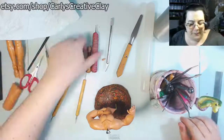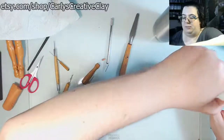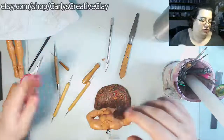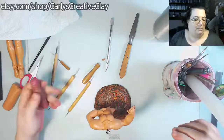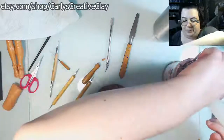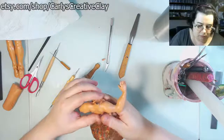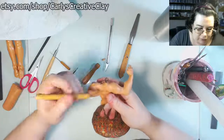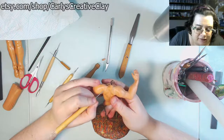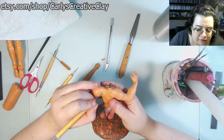Right, so you'll see me use this cup a lot. This one is just the largest of the wooden ball tool set, but it broke because I used it too much, so I covered it in clay. So yeah, bit of an impromptu here is my favourite tools section. Obviously tissue blades are there as well, but I don't keep them in that pot because I don't actually want to cut myself getting tools out.